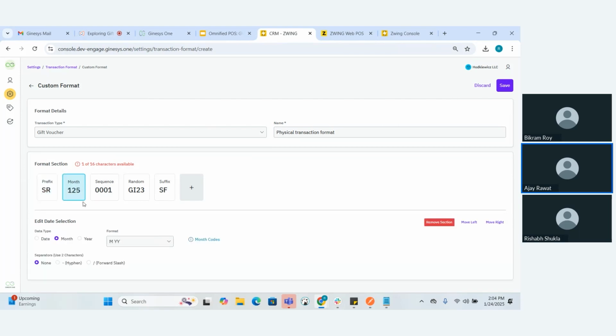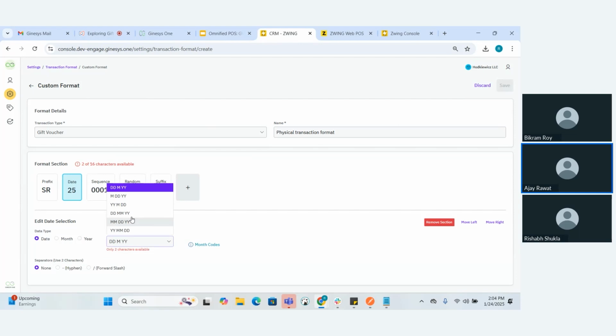After that, we have the date section here. You can select any date type here: date, month, or year. Here you can select the format of the date, like DDMMYY or MMDDYY, that you want to keep. You can use separators between the dates, a hyphen or a slash between the date formats.